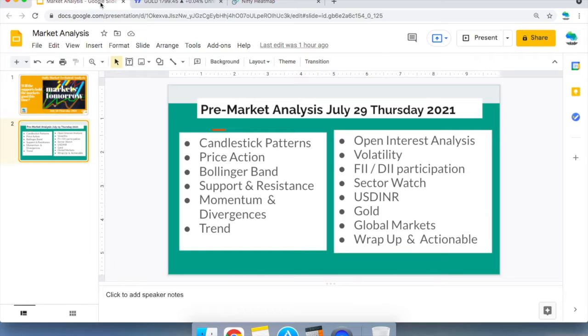And positional players have to keep a strong watch on the neckline of the M pattern that I mentioned, at 450 on the Nifty and 33,900. If that is breached, then probably it's time for a short. Until then, there is nothing to worry. Intraday option derivatives traders have to play based on whether the market is going above the previous day's close and able to sustain. So it has to be purely price action based.